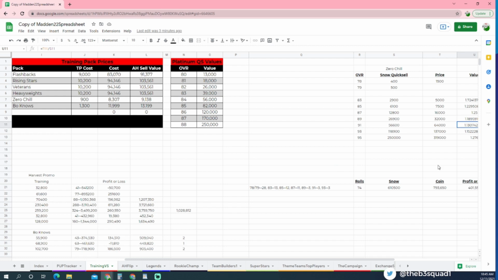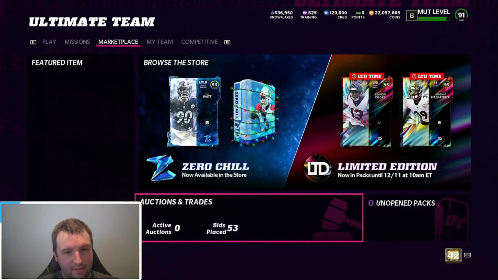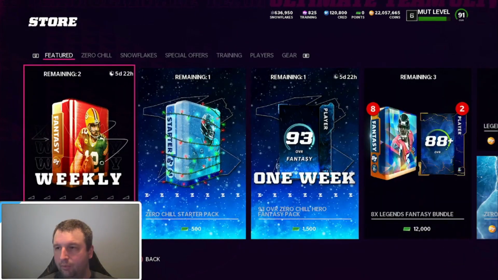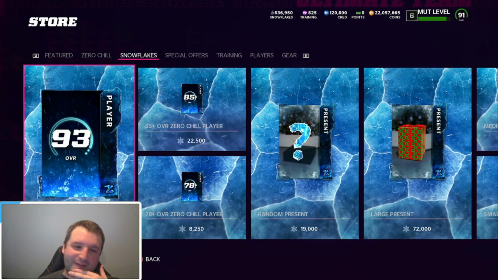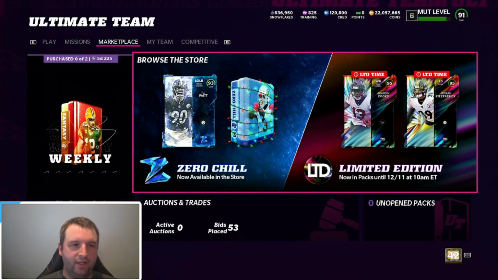So let me bring you back to what I did last night and show you exactly what I did. I bought about 770,000 coins worth of training and turned that into snowflakes by doing the training reroll, which, as I just showed you, is still better than the snowflake reroll. I don't think there's much of a difference as far as odds. But this is all a calculated risk. That's what I do, is calculate my risks. I turned all my stuff into snow. I had about 1.99 million snowflakes last night.